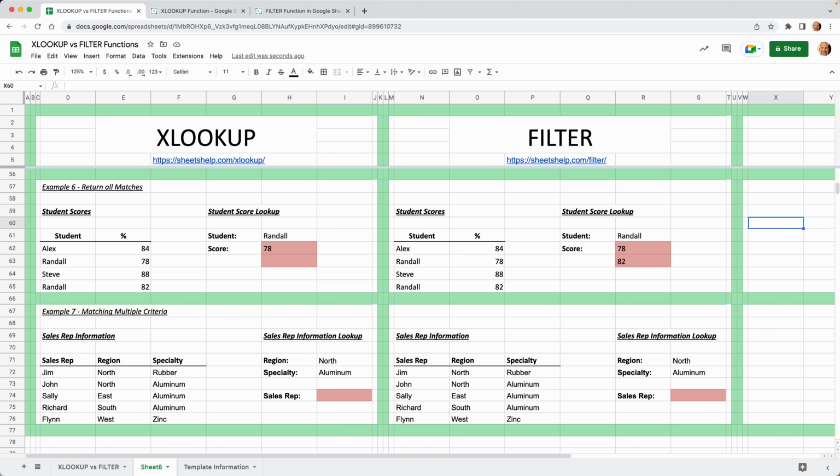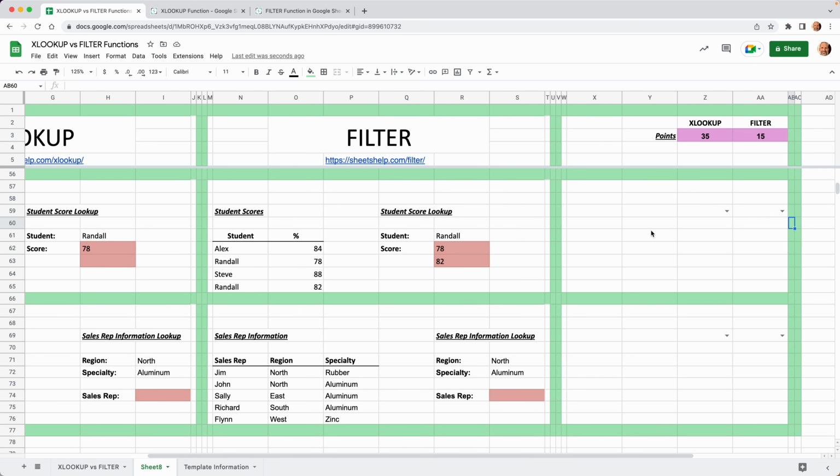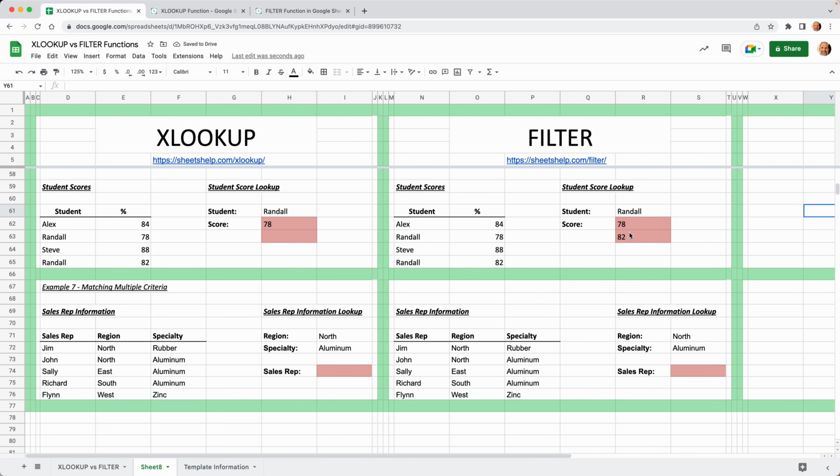So we'll come over to the scores, and filter's going to make up some ground here because the XLOOKUP, sorry, got a 0. It's not even in my drop-down list, so I'll just have to type it in. I got an error there because someone didn't build their data validation right. It's mad at me for doing a 0. We'll get over it, and we'll give filter function a 10. So it's catching up some ground.